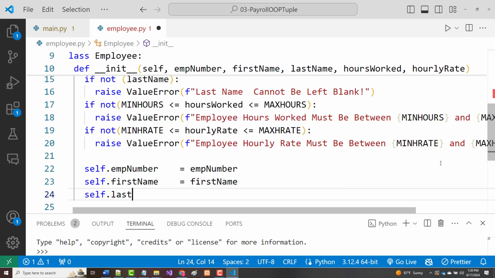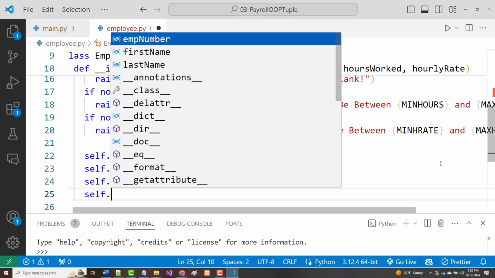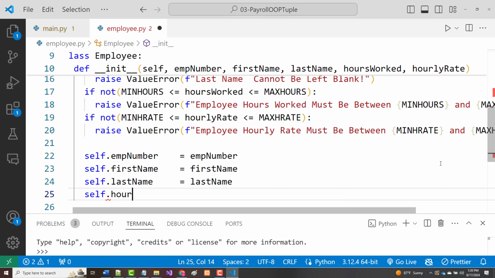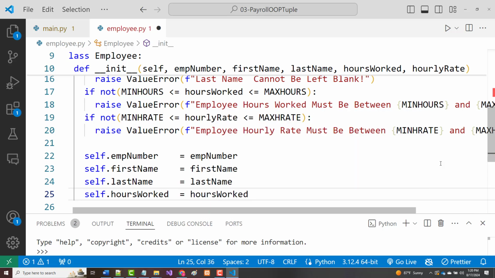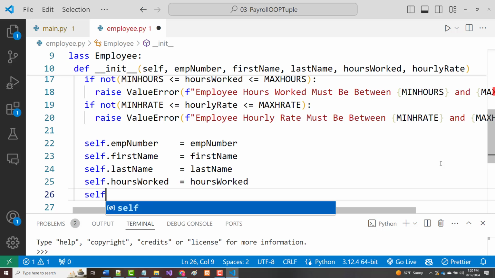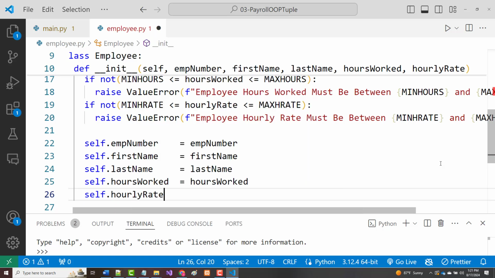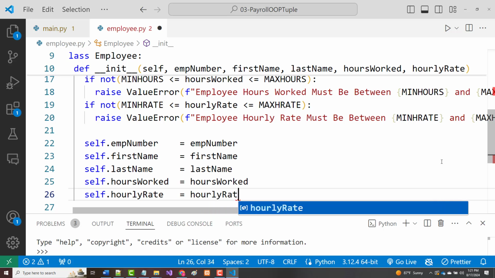Self dot last name equals last name. Self dot hours worked equals hours worked. And self dot hourly rate equals hourly rate. All right.